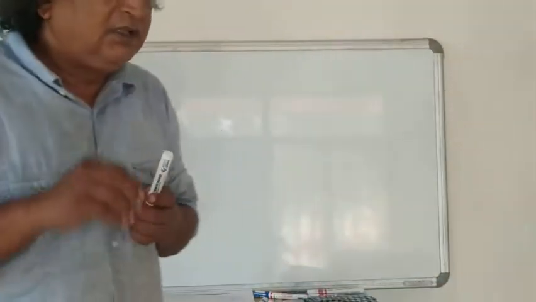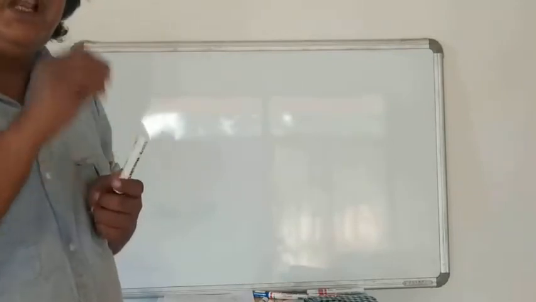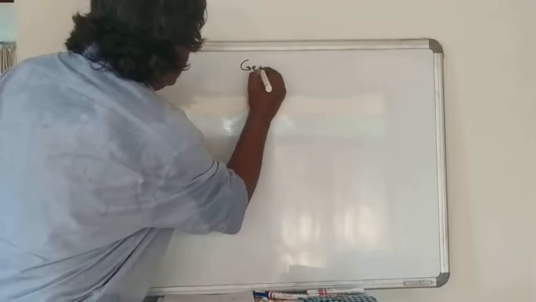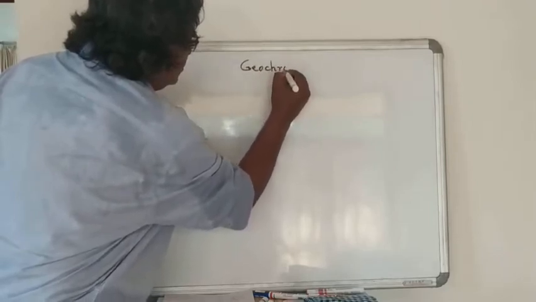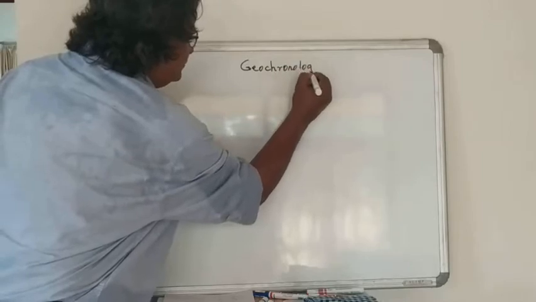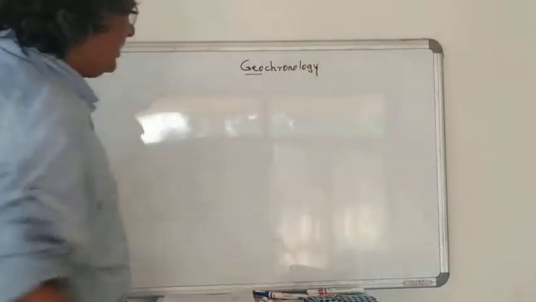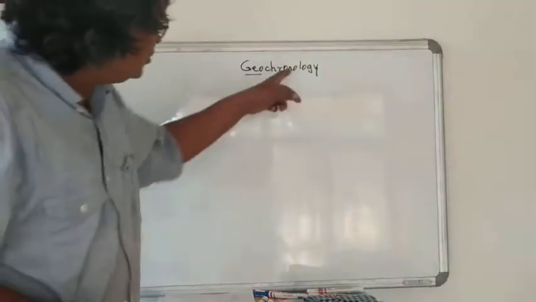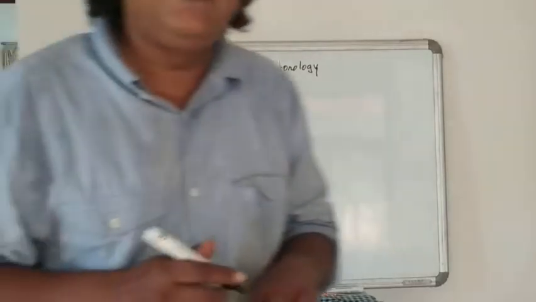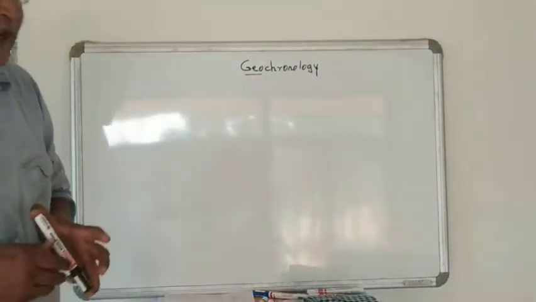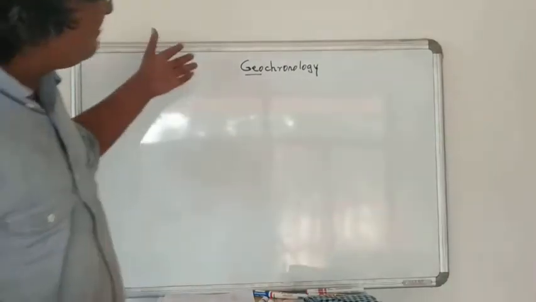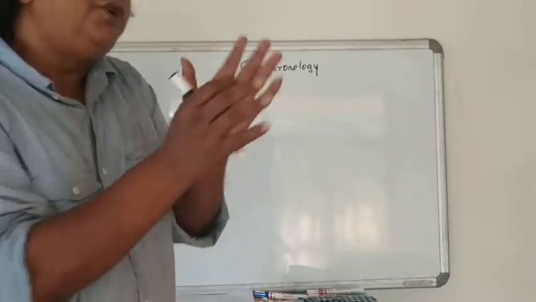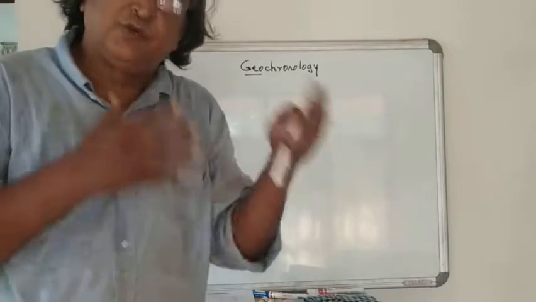Now this is the idea of today's lecture number 9, which is called geochronology. So geo means, as you can understand, earth, and chron means time, logy means the science. So science of earth time, if you would like to have it that way. But this is a very, very broad field, a massive field. But I will only introduce you to how things work in nature.